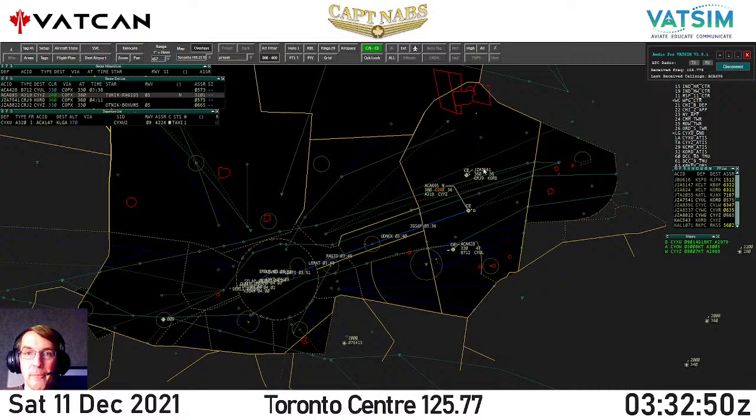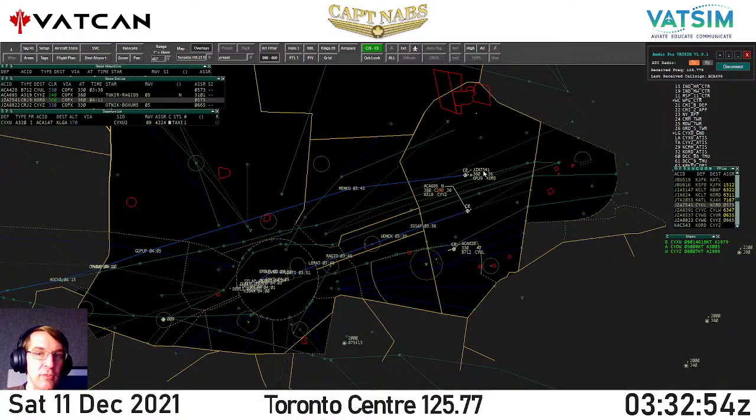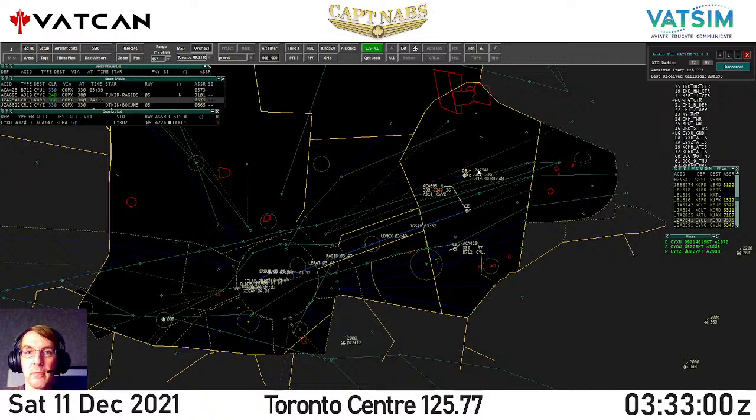There we go. That's better. Jazz 7541 Toronto, proceed direct go pup on course. Direct go pup on course, Jazz 7541.